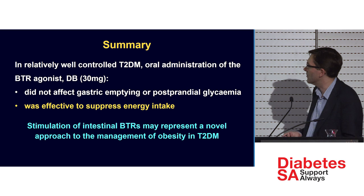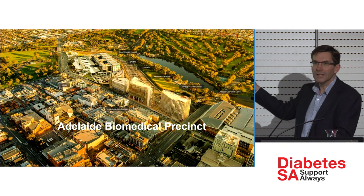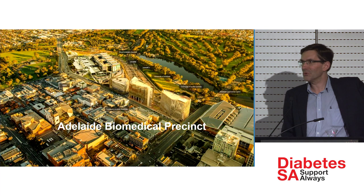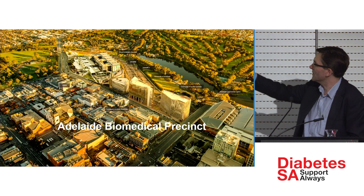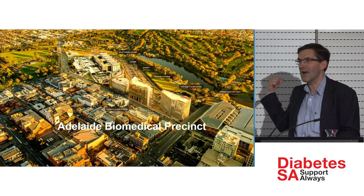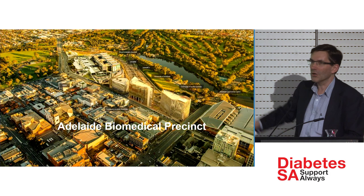Now, last of all, I want to just tell you a little bit about where we're working. Some of you may have been there. We've got this thing now in Adelaide called the Biomedical Precinct. And if you've been a little bit further west along North Terrace, you'll see it in action now. Our building, the University of Adelaide, is next to what's called the cheese grater, SAMRI. That shows another building called SAMRI 2 that's not there yet. They have to move the Railway Control Centre before they can start building SAMRI 2. And then further along, you've got the wonderful new palace, the new RAH. So this is the Biomedical Precinct.